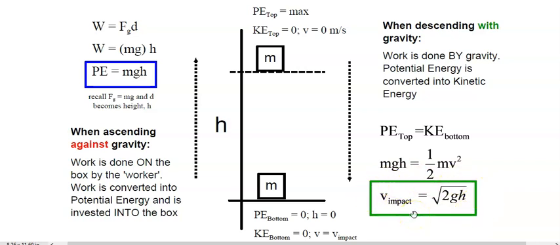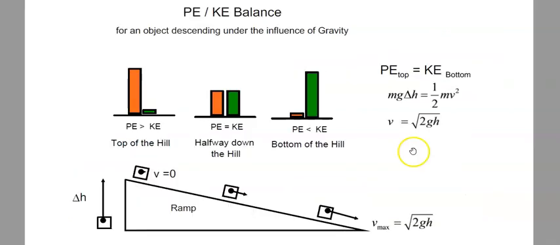This doesn't just have to be an impact from free fall. We're going to also now demonstrate that this will be the speed of an object as it descends and goes back to the lowest point, which was its starting point. In this inclined plane, we're going to allow the box to slide down the surface until it reaches the lowest point. This is equal over here to the point at which it started over there. So the only variable that matters here will be the height.